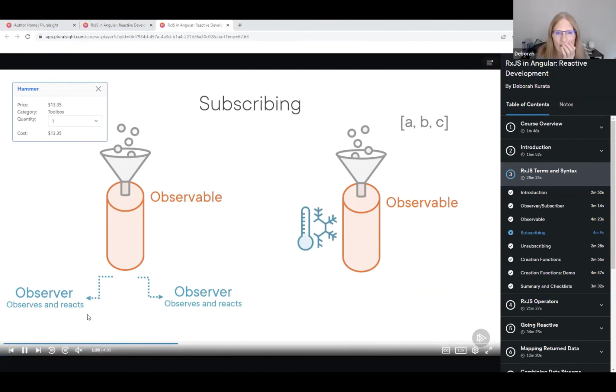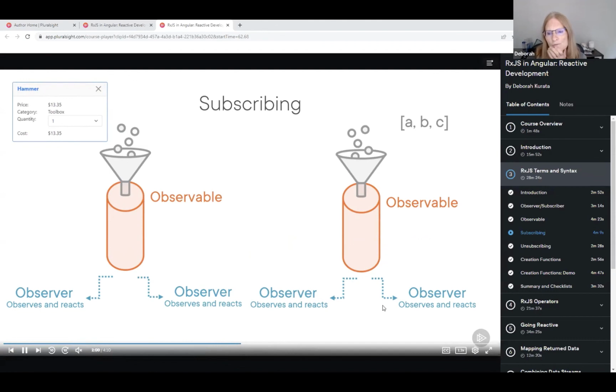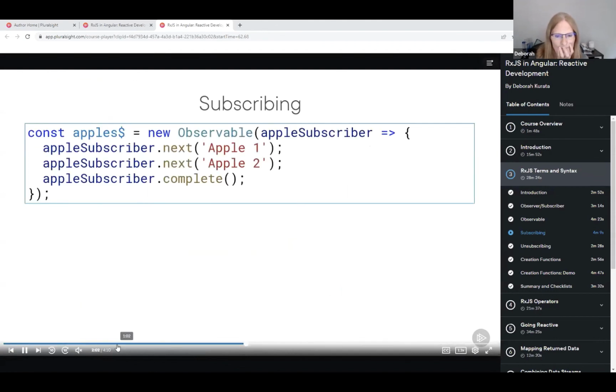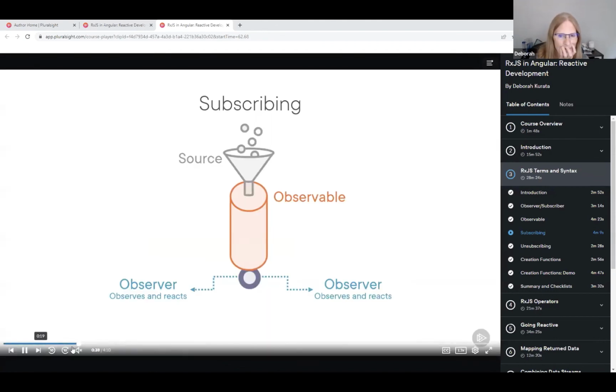The example I'm showing here is like if we're using a subject or behavior subject, like that quantity example we had. If there are no observers, the user can keep changing this quantity and changing this quantity, and it'll just keep emitting items. So I can run that through again.